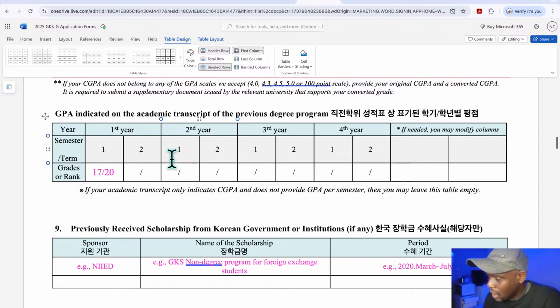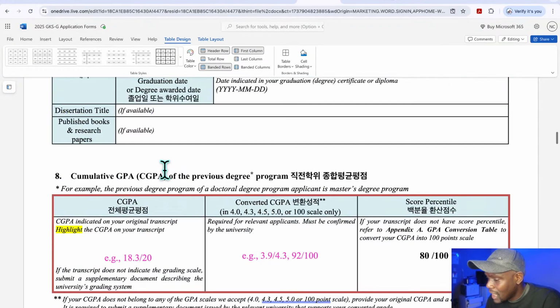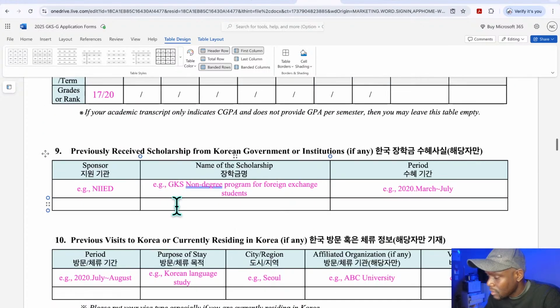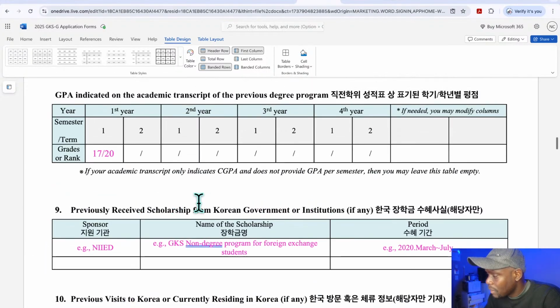It's okay. Ignore it. If you don't have semester per year GPA on your transcript, don't bother. Just simply input your graduation GPA here. And that's it. As simple as that. But if you have GPA per year, you have to input them.